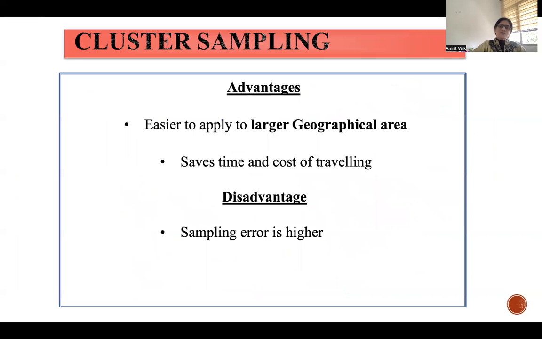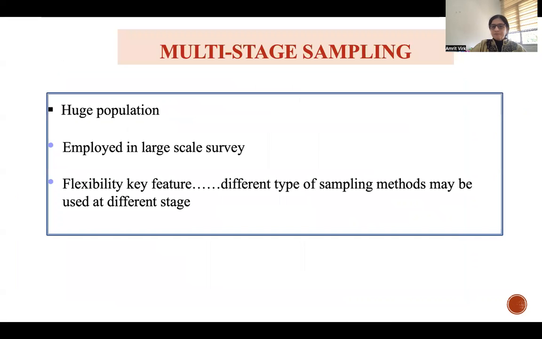Looking at the advantages, one of the bigger advantages of the cluster sampling technique is that it is economical and a large sample can be obtained for a similar fixed cost. Less time is needed for listing and also for implementation, and that is how it saves us time and even the cost of traveling. The disadvantage, however, of this technique is that sampling error is higher as compared to other sampling designs of the same sample size. So again, this is something we need to keep in mind with cluster sampling.